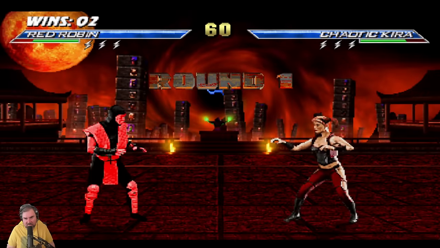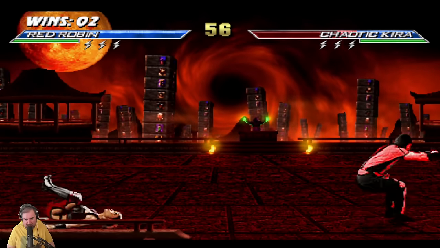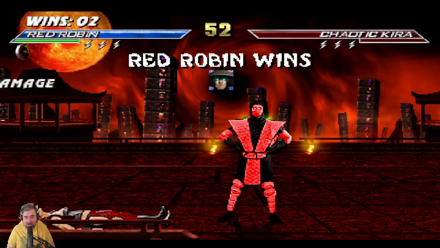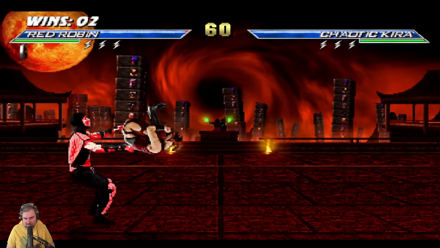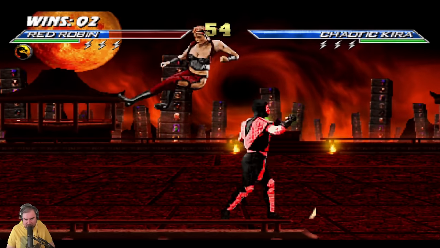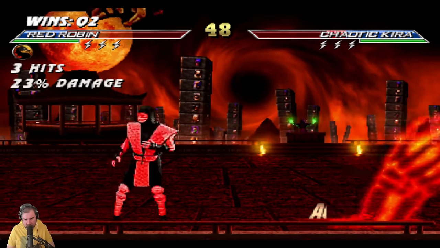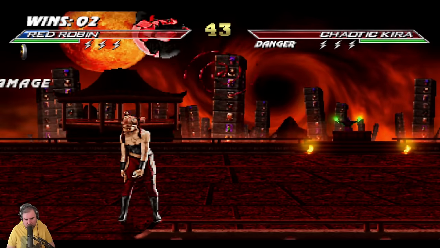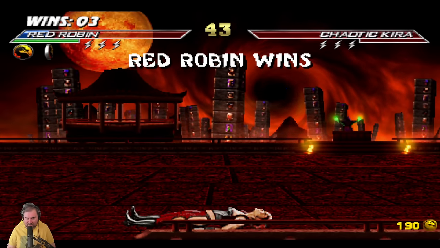Was it round one? Chaotic Kira. Okay. Very chaotic. Look out. Flawless victory. Round two. Fight. Okay. Got a Kano ball. What else you got? Just the Kano ball? Oh, apparently I can turn invisible. Smashing the buttons, figured that out.